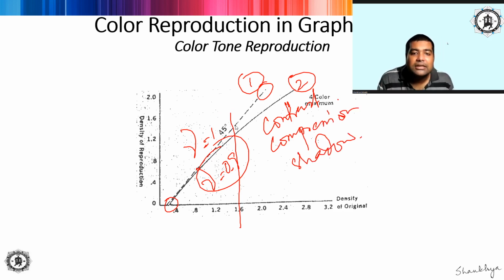In the shadow areas. But another thing you have to consider is that when you are printing on porous substrate, porous media like your newspaper, or even your map litho paper, which are very porous, the chances of dot gain are higher. Then you have to keep in mind that you have to lower the mid-tone contrast slightly more in order to prevent the extreme compression of the tones in the shadow areas.